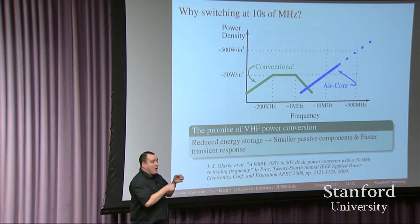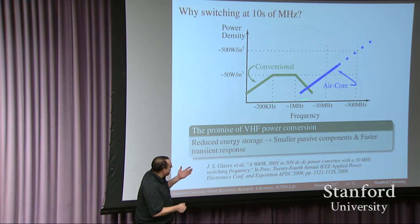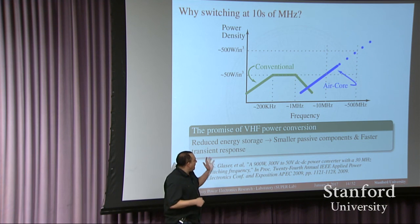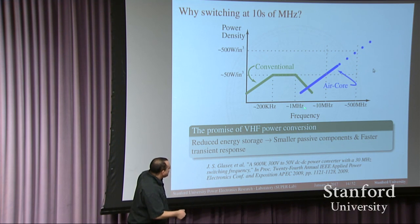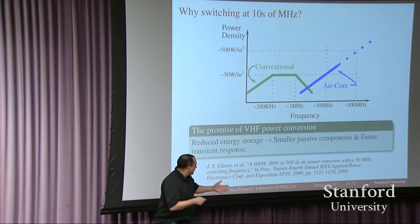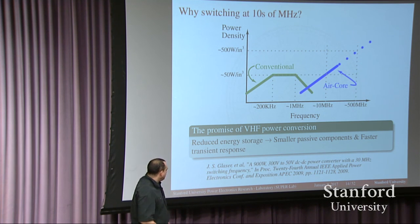What my group has been proposing is that once you reach a switching frequency of a few megahertz, the required inductor size becomes smaller and smaller, and you can actually start making inductors that have no magnetic core at all — essentially just a piece of wire with a couple of turns. You completely eliminate the magnetic material. This initially penalizes power density, but because the inductor size keeps shrinking with increasing frequency, if you crank up the switching frequency about an order of magnitude or more — into the tens of megahertz — you can actually gain back all the power density you lost by eliminating the magnetic core. This also opens the door for new applications.